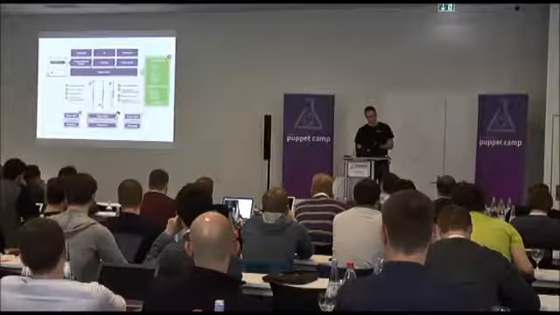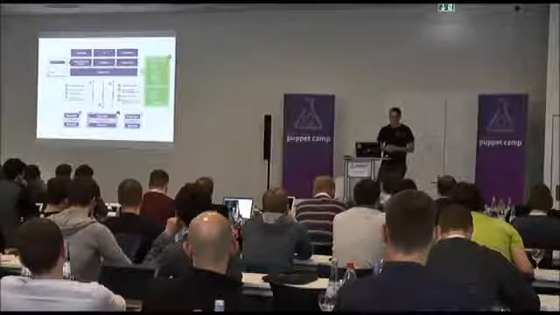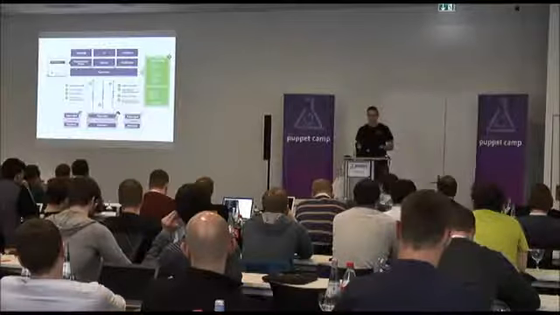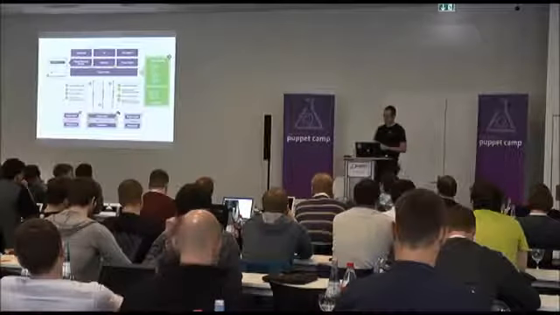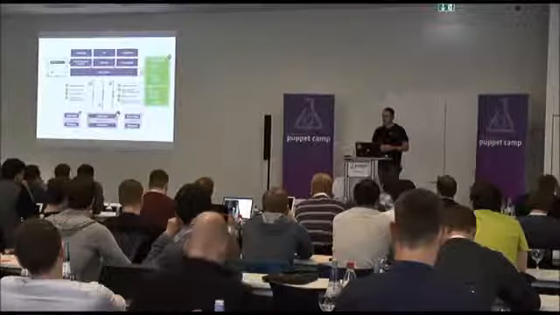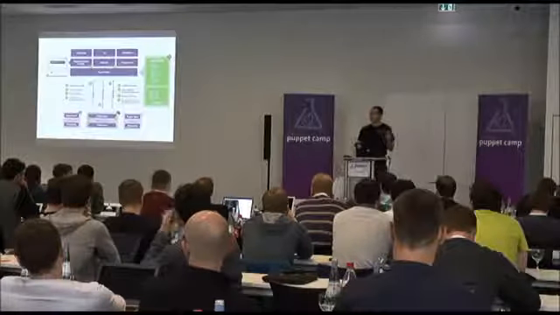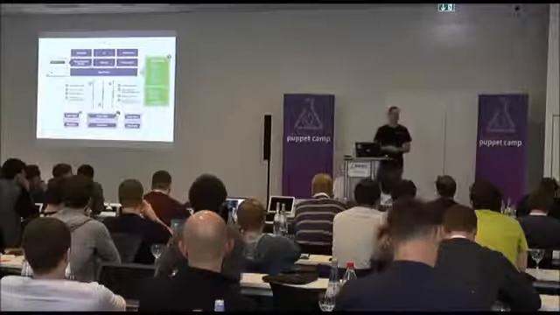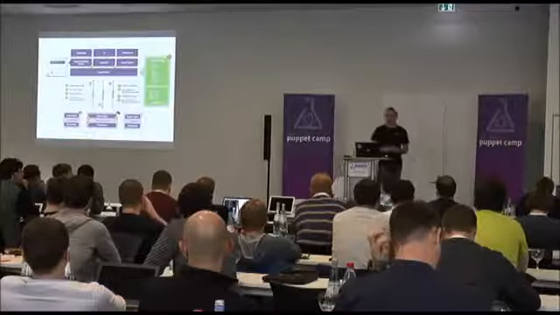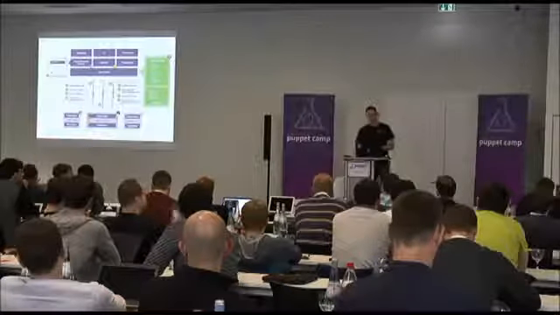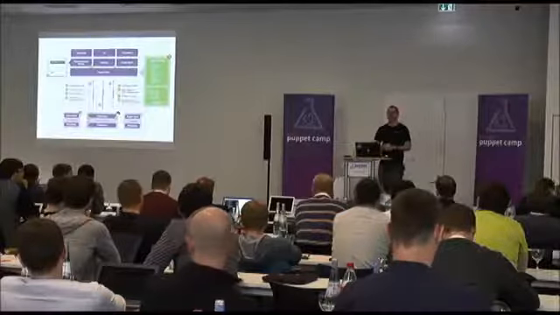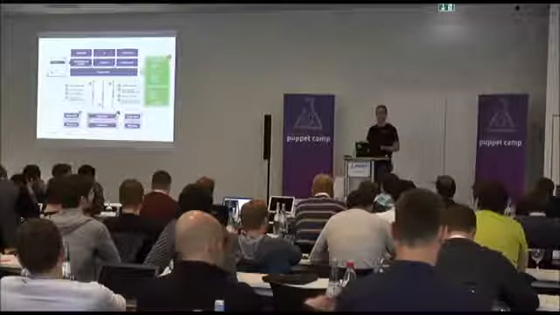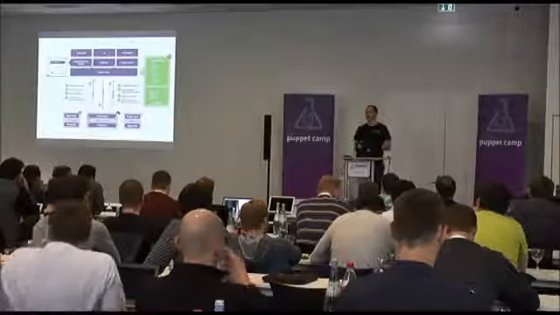And then a catalog is compiled. So that's step 4 in this diagram. We have all the classes being compiled into a catalog for that individual node. The catalog goes back. Then the agent gets to work applying that configuration. Then on completion, whether it's success or failure, the report gets sent to the master, and then the report gets kept in PuppetDB for the long term. Now, the Enterprise console really has two main functions, one of which is the classification service, as I said before, but it also acts as a front end for looking into report information.